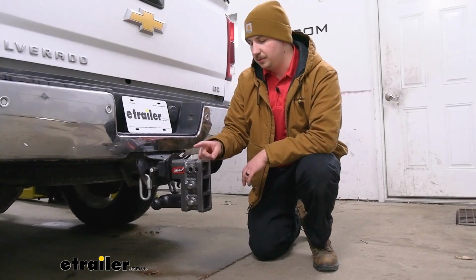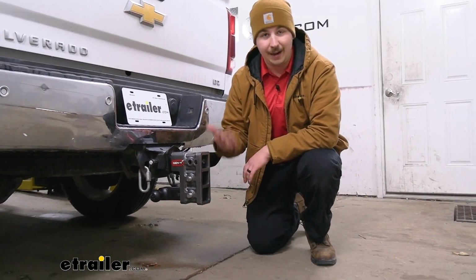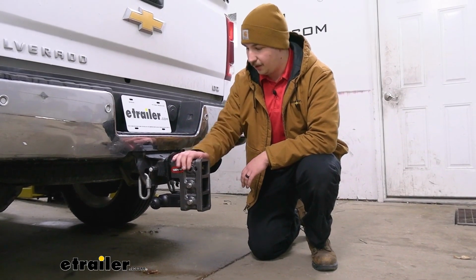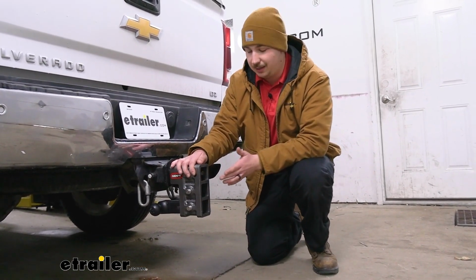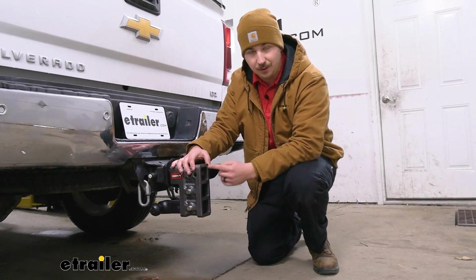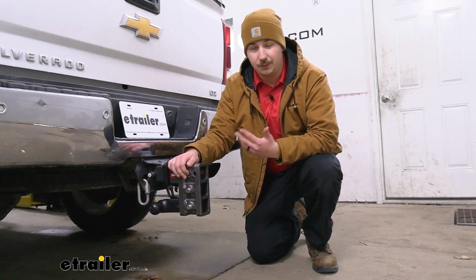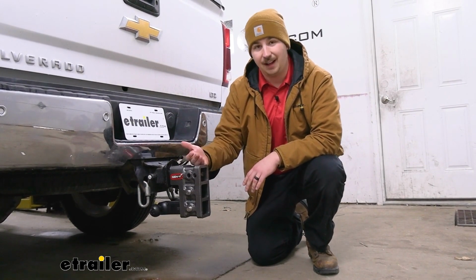Now, one bonus to the stacked receiver design here is, although it makes for a very intuitive height adjustment, it can also accept other accessories. So if we have our ball mount in here most of the time, but on occasion, maybe you need to throw a bike rack in here, we have that option because this is a standard 2" by 2" receiver tube, and it uses standard 5/8 inch diameter pinholes. So if you've got those accessories and you want to use them, but you don't want to take out the ball mount, then you've got that option.